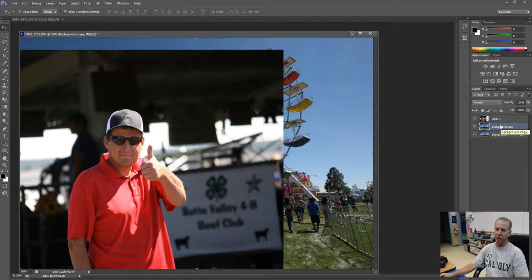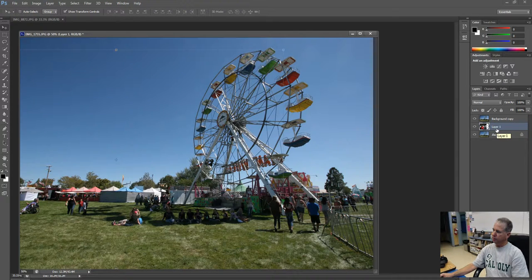And so what I want to do is sandwich the picture of Mr. Brown in between these. So what I can do is I can rearrange these layers. So I can take this top layer and put it right there. And once again, you go ahead and pause that video and get caught up here, and then can move forward.